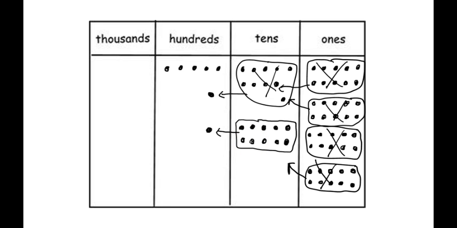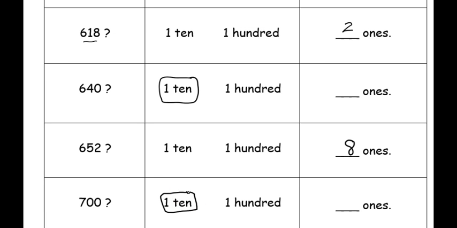Now you can see I have my 700. These are gone. They became 100. So I have 7 discs in my hundreds place. So in this case, I changed 10 ones into a group of 10, and I changed 10 tens into a group of 100. So we'll show that final step on our chart. I was able to make one group of 10 from 10 ones, and I was able to make one group of 100 from 10 tens. So you can see how our place value chart changes as we count bigger numbers using place value discs.